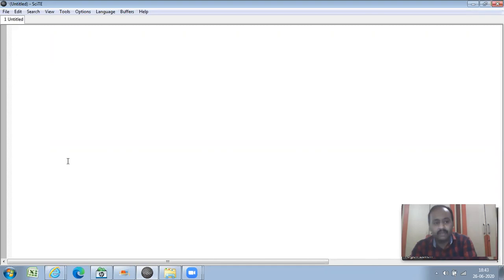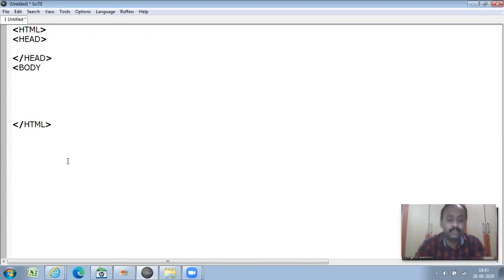So see, first, as you all know, the basics of HTML, HTML documents always start with the HTML tag first and its closing tag, just I'm putting here /HTML. Now inside HTML, normally it has two parts, head and body. So first you have the head tag, /head, the closing of the head tag, and then after that you start with the body tag and /body. Okay, body and /body. Got it?